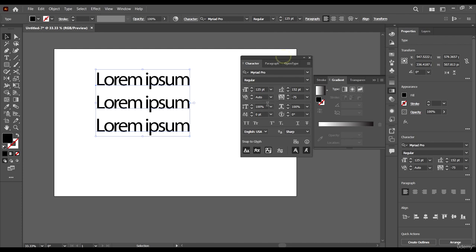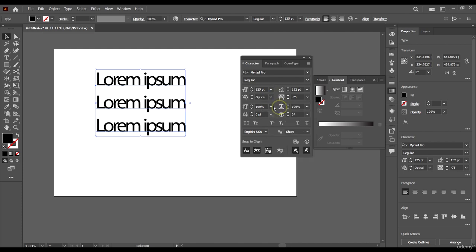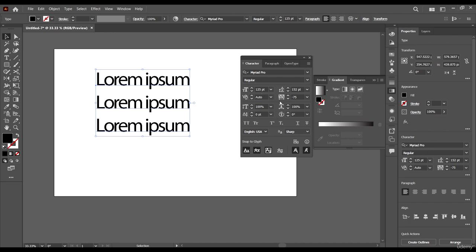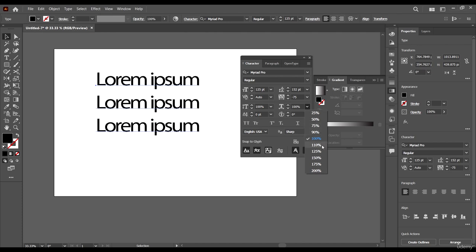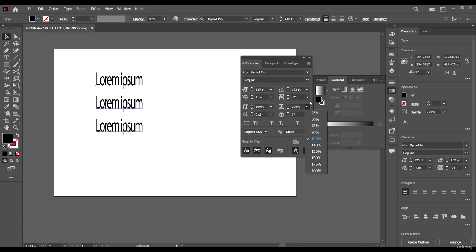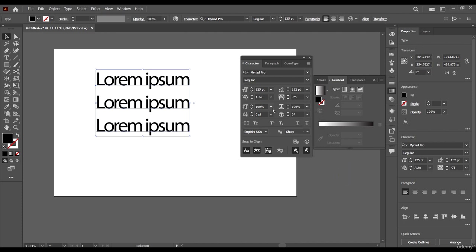And we have many other features. Let me just try this one out, and we can see the changes that have been made. I don't really use this one. And we have this other one which increases how stretched or how squashed the text is.